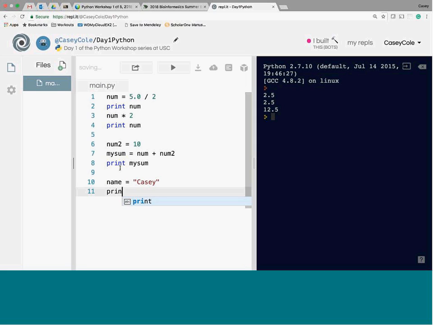And now if I print out name... Strings may be the thing that you may use most if you want to do any manipulation of names of clients, anything like that.